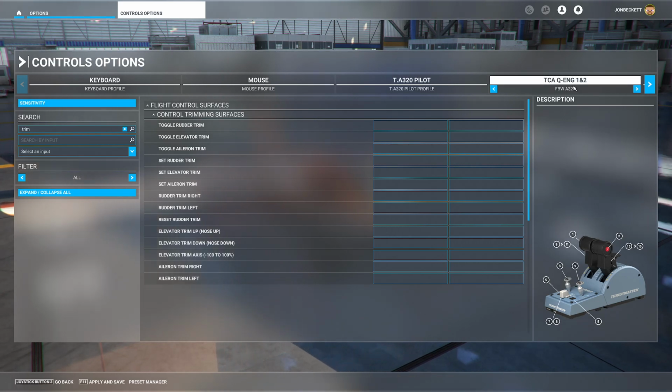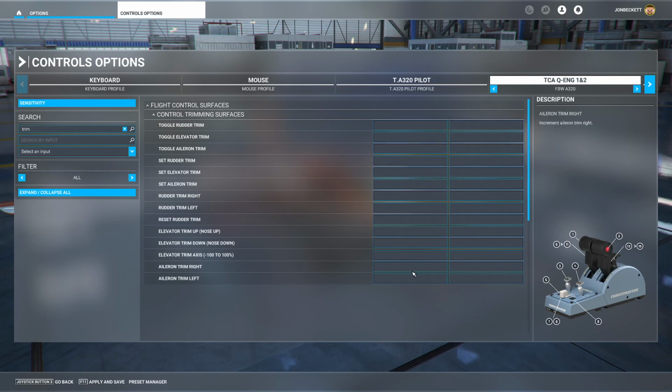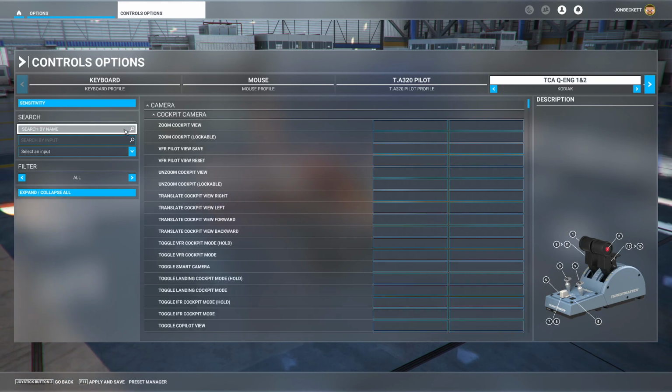So for each one you would just go and choose the one on the profile that you want, and then the rest of the screen here is going to reflect that profile. So that it's the controller you have configured and the profile you have chosen that you are setting up here. So hopefully that makes sense. So you can see the Savage Cub, the Kodiak. So you can see on the Kodiak I've set up rudder trim on some of the buttons. Okay, so there you go. That is basically how you can configure the controls in Flight Simulator.